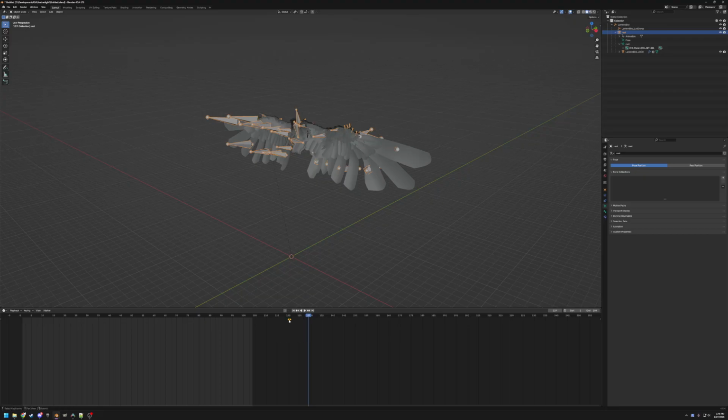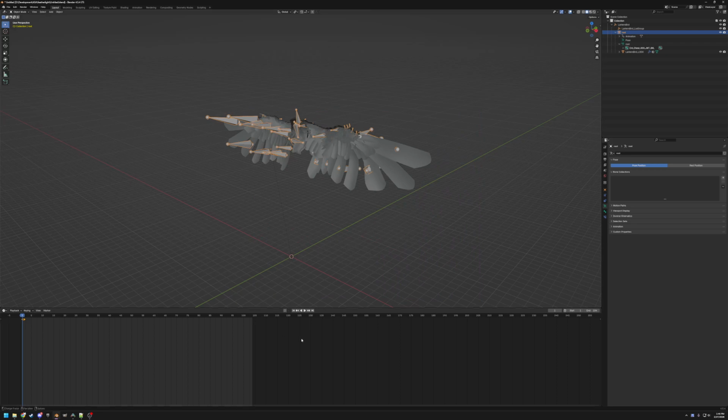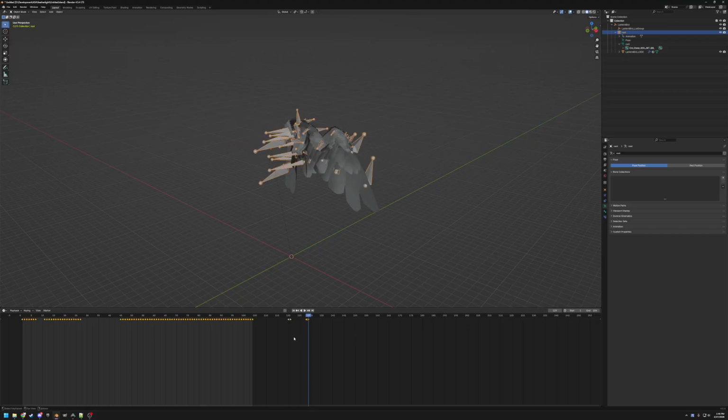And this is our glide, and it needs to be 2 frames. It cannot be 1. Otherwise it won't import correctly into Unreal. So glide. Okay.